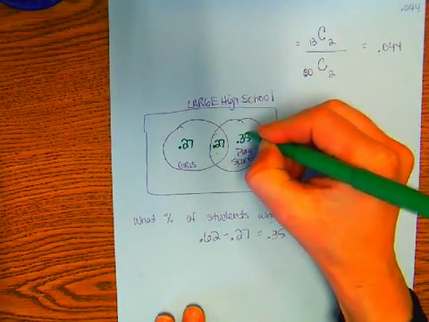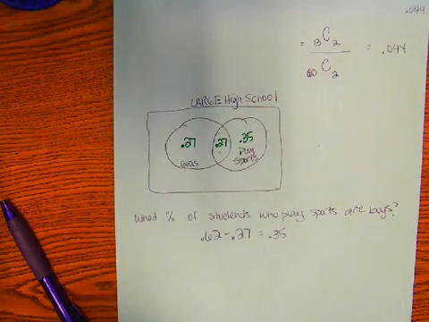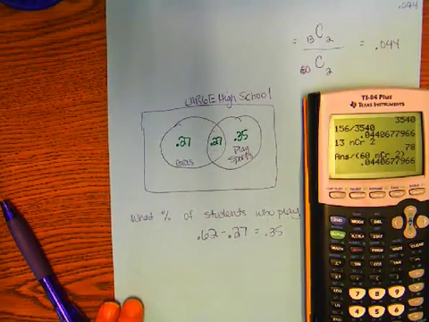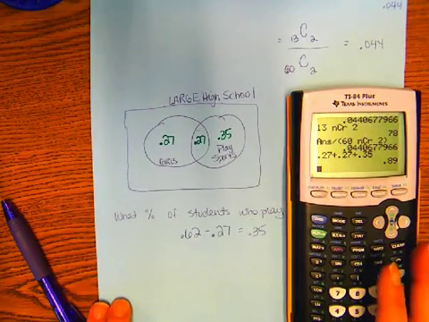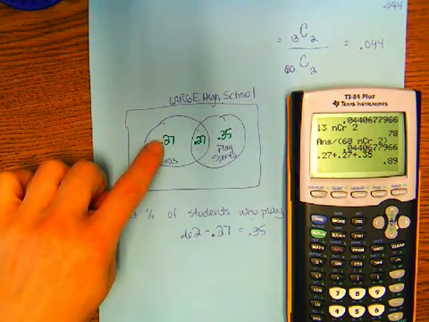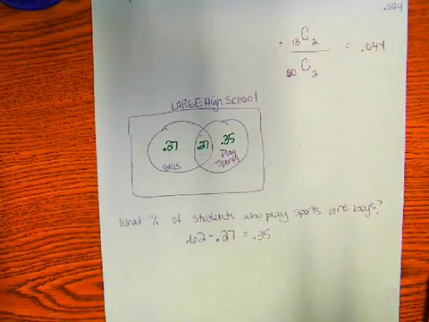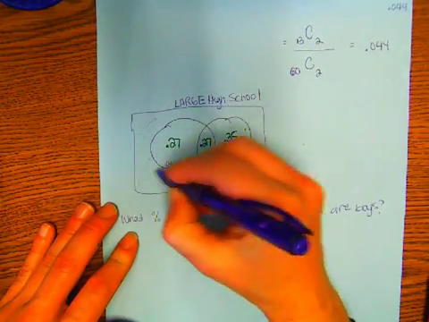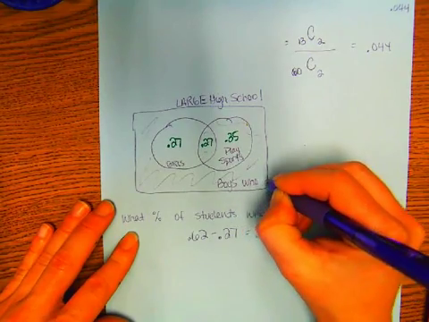So now let's look at this a minute and see what we know about probabilities. All the probabilities should add up to 1. So we have 0.27 plus 0.27 plus 0.35. Wait a second. That only adds up to 0.89. What's left? Well, let's see. This would be girls who don't play sports, right? Girls who do play sports. And the boys who don't play sports would be represented outside those circles. So outside this would be boys who don't play sports.